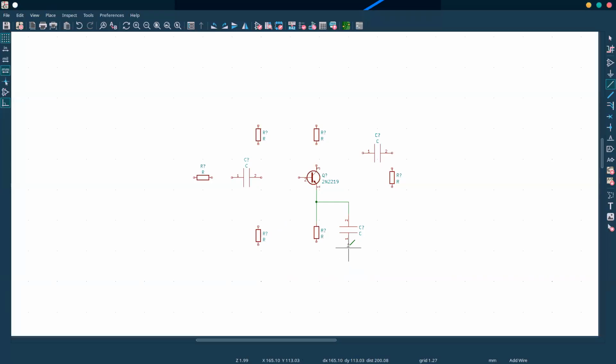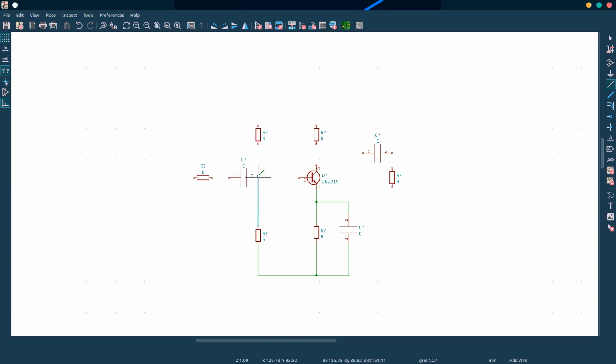Yeah. And if you're wondering how to place a ground, it's also considered a symbol. So you can just press A. So if you search in the symbols for connector, it gives male and female.